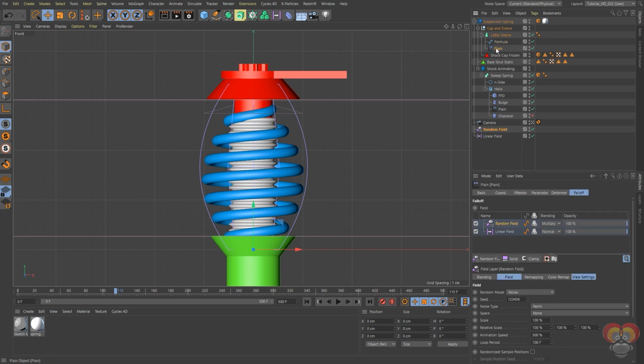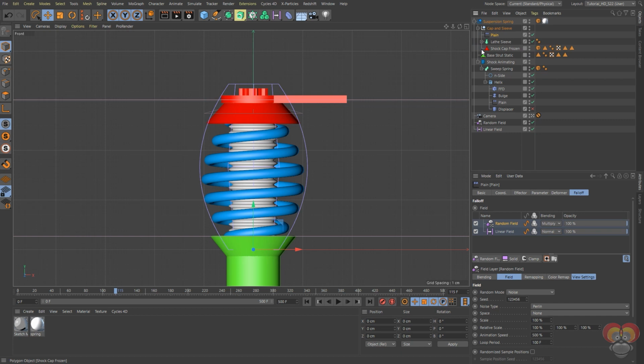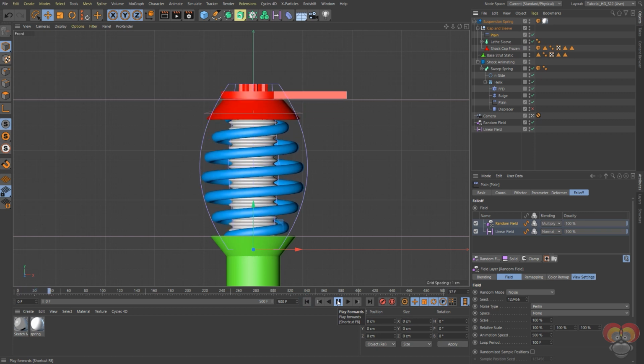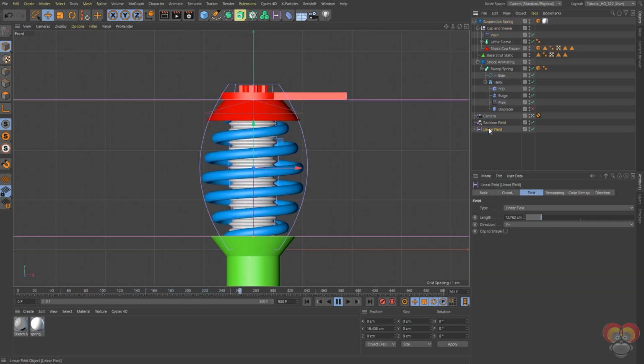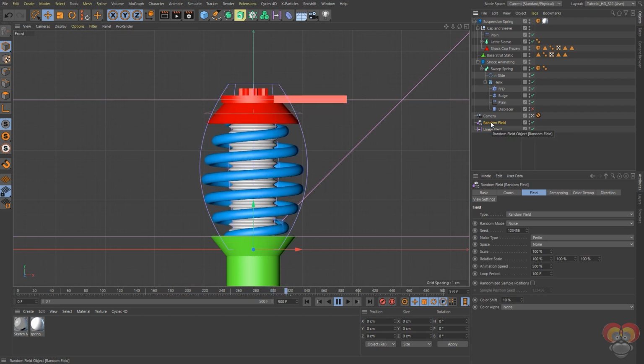And now what I'm going to do is I'm going to take the plane effector that we just saw working on the sleeve, and I'm going to drag it out, but keep it underneath the cap and sleeve. So now we only have one duplicate of this plane effector, but it's in the same hierarchy as these two objects under a null, and so it's going to affect both of them simultaneously. And so as you can see, we've got exactly the same effect going on now, but we've only got two plane effectors acting as deformers, and we've only got two fields that are driving everything.